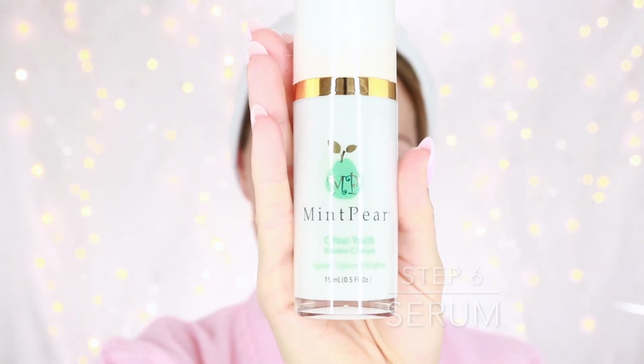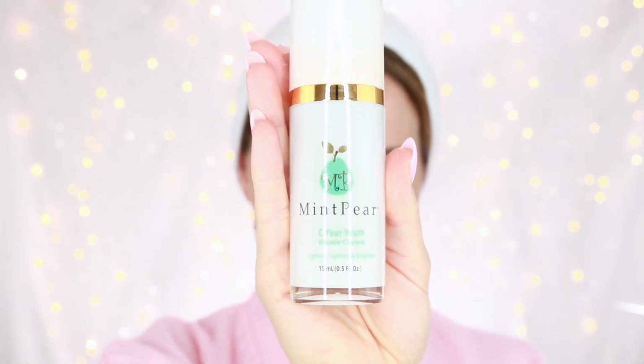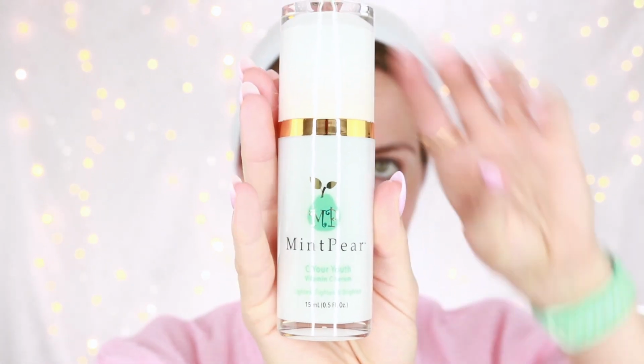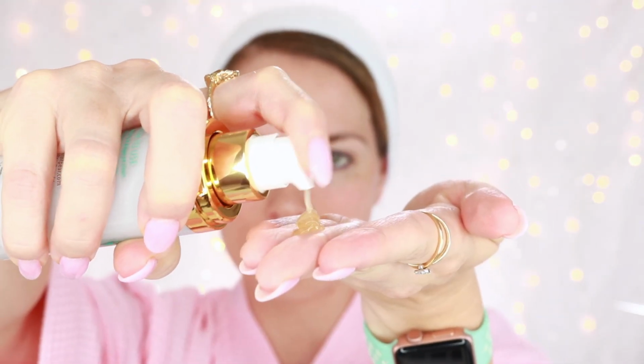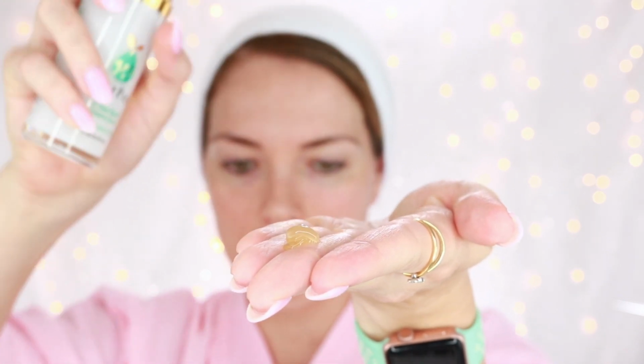And this is the See Your Youth Serum that I prefer to use in the PM because it is better to use this when you're not going into the sun. So I use it at night, and I use about a pea-size amount over my entire face and neck. I like to apply this by patting rather than dragging or pulling. I just smooth this across my face in light patting motions.